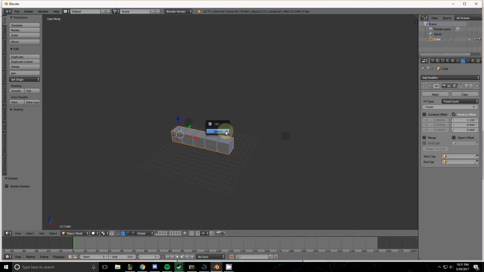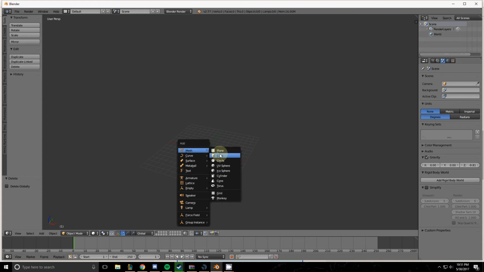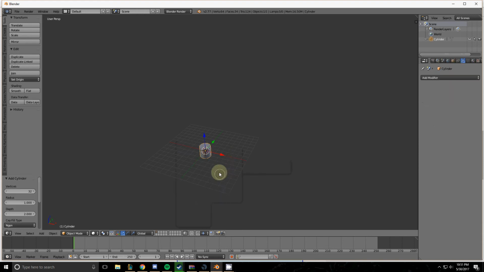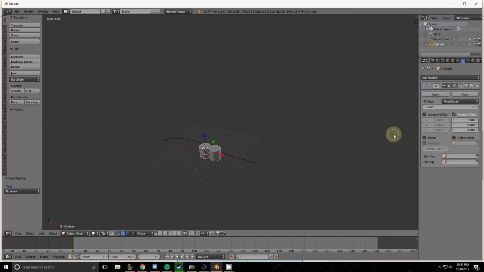Anyway, moving right along, let's talk about one last thing. Let's say you have a mesh that you want. Maybe you have a cylinder like this, and it's supposed to be a rope. And so you have your curve here, and you scale this curve up so we can see what we're doing. So you want to add an array so that it just creates a lot of cylinders following that curve. Well, that's easy to do, but it's just an additional step. So you select fit curve, and then you apply the curve to it.